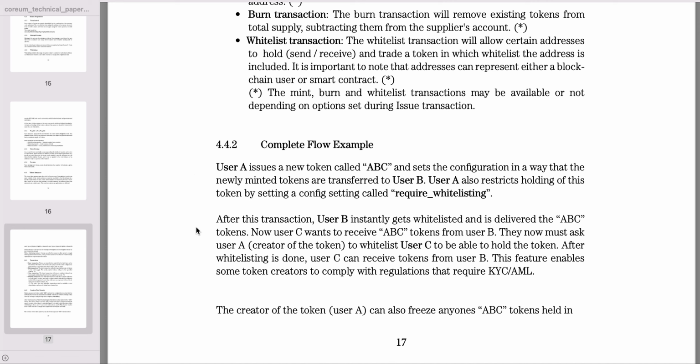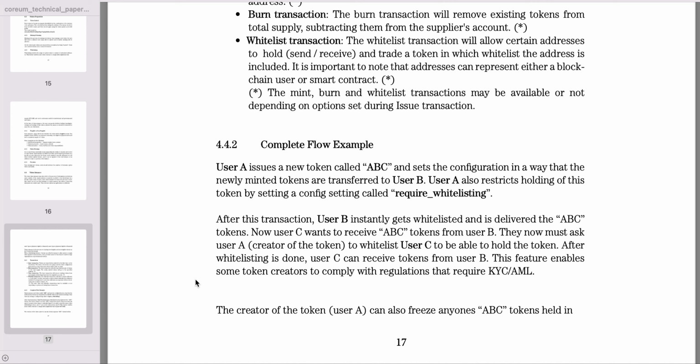After this transaction, user B instantly gets whitelisted and is delivered the ABC tokens. Now user C wants to receive ABC tokens from user B. They now must ask user A, creator of the token, to whitelist user C to be able to hold the token. After whitelisting is done, user C can receive tokens from user B.